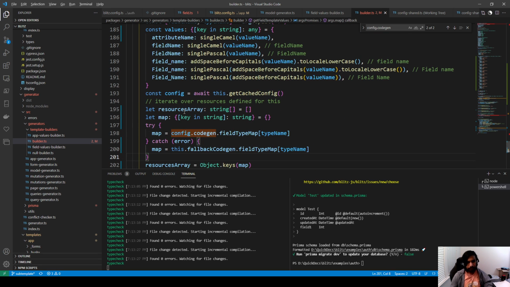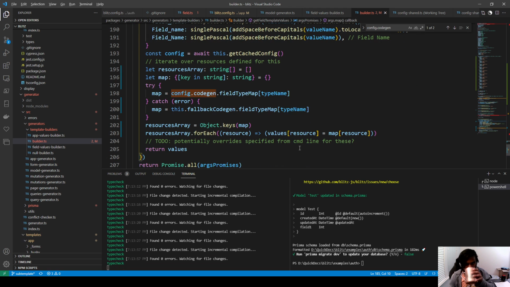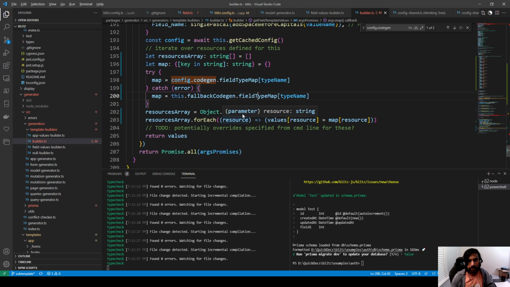And I think I might have another simplification I could do here. Do let values. So what this is doing is we're looping through each resources array, and what resources array is just the keys in this field type map. So it's going to be component, input, soft type, Prisma type, anything else someone adds. So those keys, looping through those, and we're adding them.